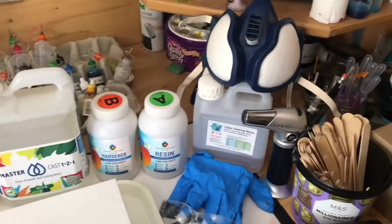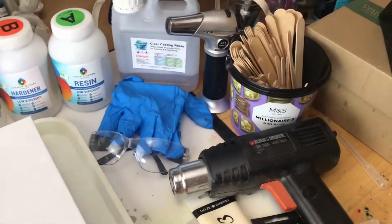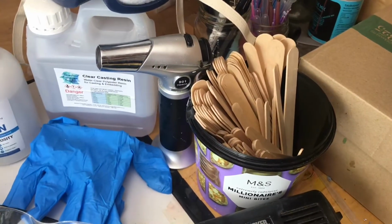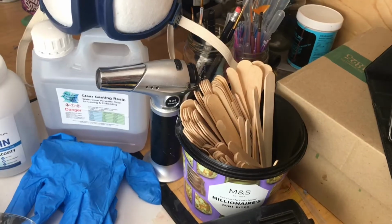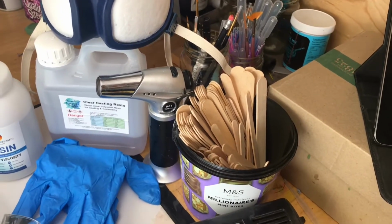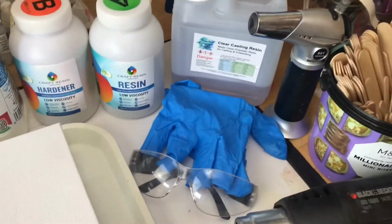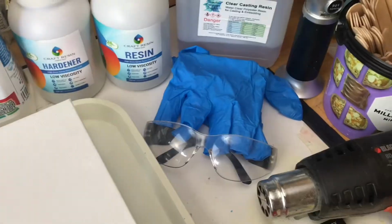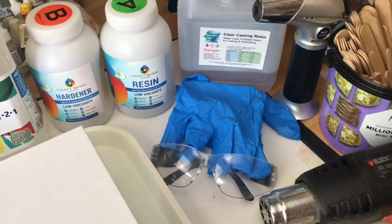Now there are, like I said, some things that you will need. And all these things again come from Amazon. So firstly is some stirrer sticks. That's just lolly sticks. You can buy them very cheaply on Amazon. I use 2 different sizes. I've got the larger, wider ones if I'm mixing up a larger volume, or I've got the smaller ones if I'm mixing up a smaller volume. Then you would need some disposable gloves. Absolutely essential. You can buy a pack of 100 of those, and I keep them near me all the time, as you can see.